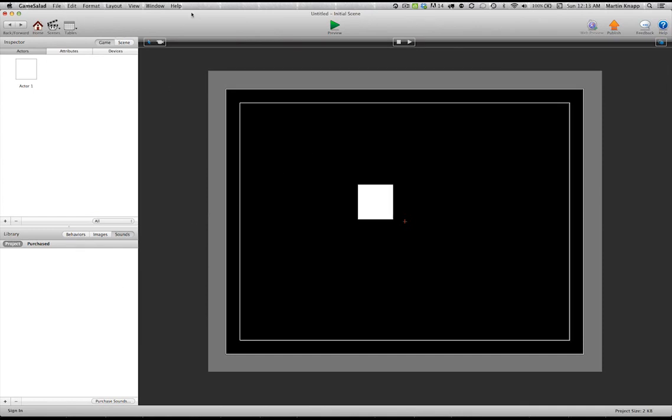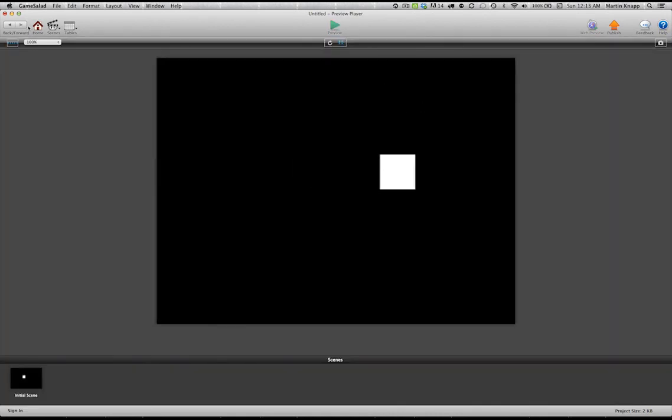So the main menu bar hasn't changed from the previous videos, so we don't need to really review that at all. The only other thing that I'm going to review here is that in addition to this preview button, you notice that there's a play and stop button here. If I were to click play, we're essentially previewing the game. I can click stop to reset back to the current state. But I normally don't like using these. I find that they don't quite give you as accurate a representation or simulation of how your game is working as clicking this preview button here at the top.